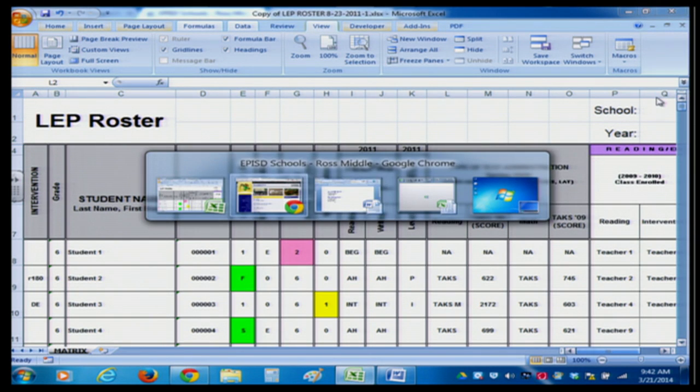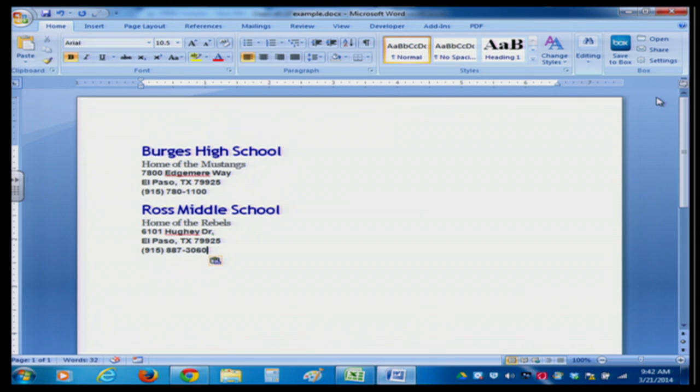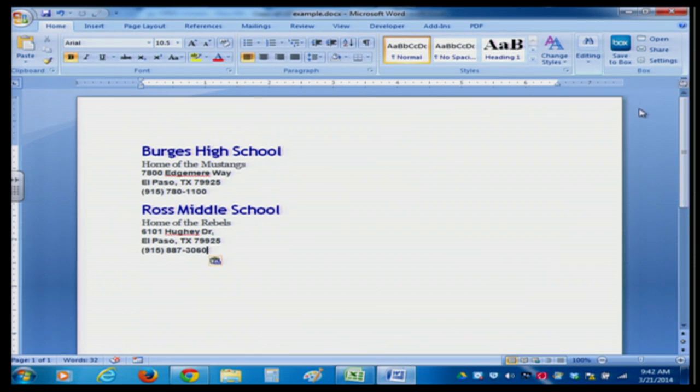Okay, some other options for things that we can do. As you're working on a document, it's always a good idea to save often. If you want to save your document while working on it and not have to click on the File menu and choose the Save option to save your progress so far, you can use the Control key and press the S button to save. It won't give you any kind of a notification that it's saving, but if you look at my screen, we'll do that together.